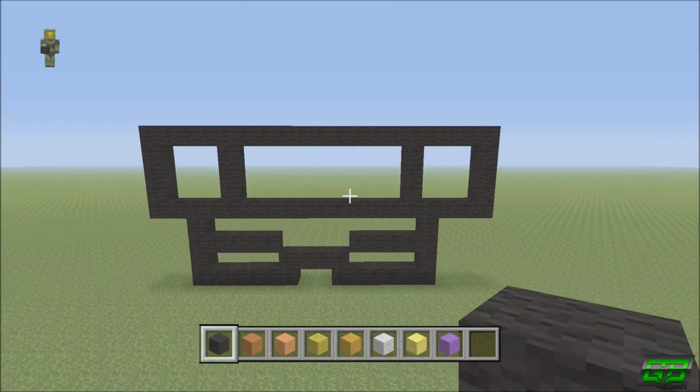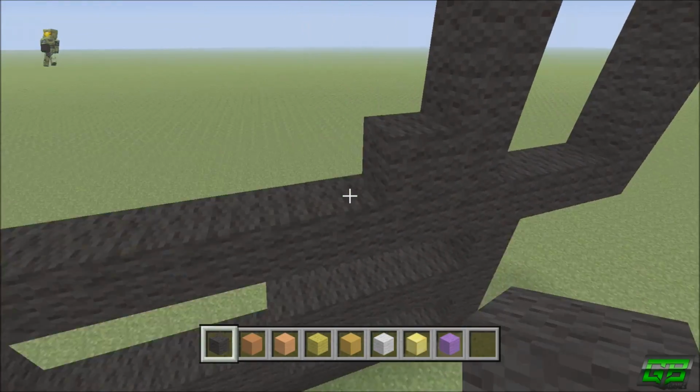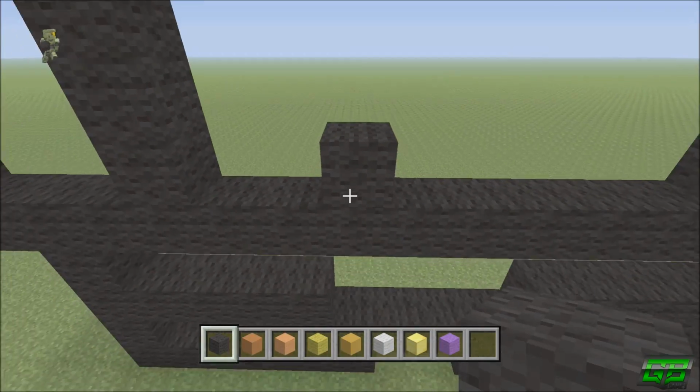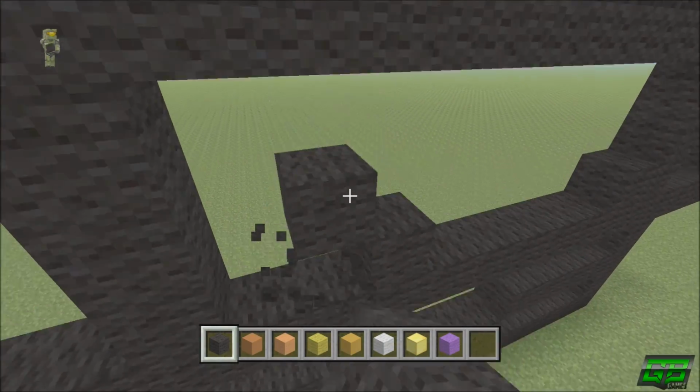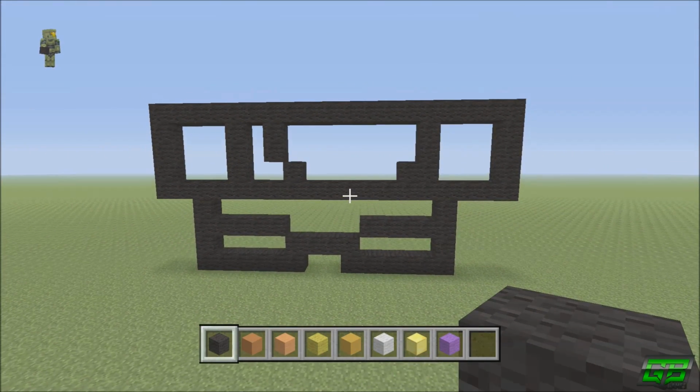Okay, so last point for the body, what we're going to do is place 1 black wool in this bottom corner here, then we're going to come to this line here, leave 2 block gap, place 1 there, go up diagonal to the left, and then up 1. And once you've done that, that is the body, or the outline of the body, complete.